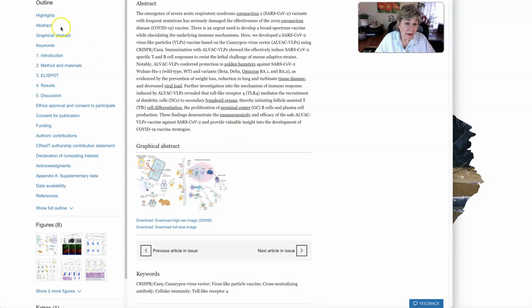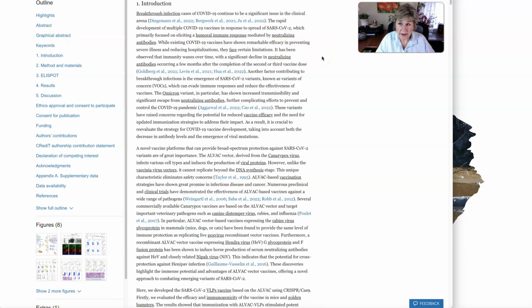All right? Now, if you want to delve deeper into this, look in the introduction. Now, here's one thing. If you find a really good journal article that has to do with your subject, exactly the information that you're looking for, look in the introduction. All right, I want you to notice how many references are in this section? A lot. Because what they're explaining in the introduction is all the background information behind this particular work.